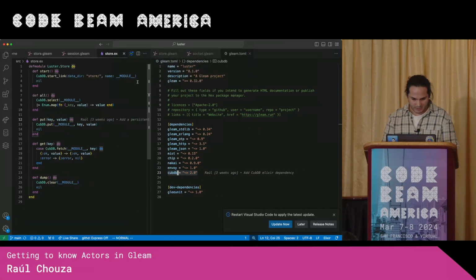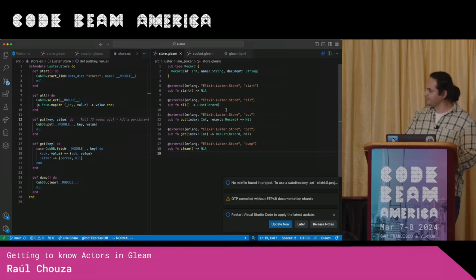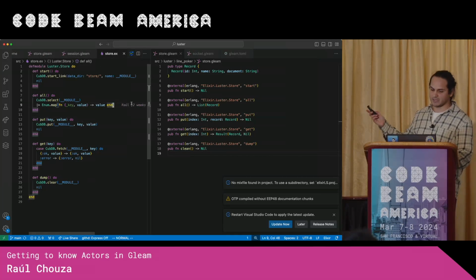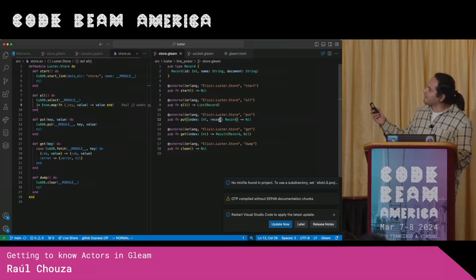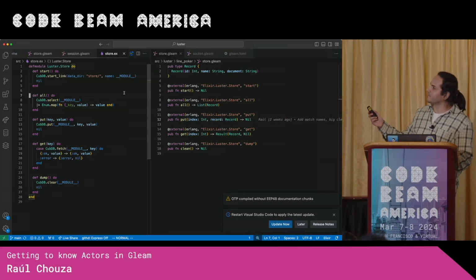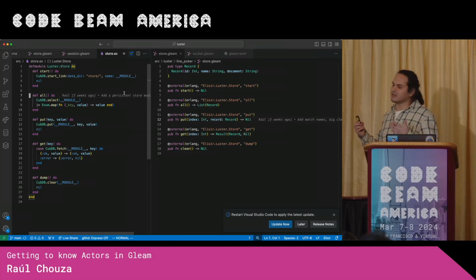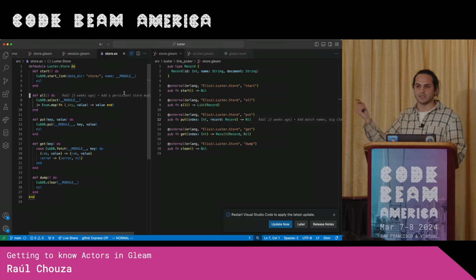over here, I have a store, which is an Elixir module, and I have a store, which is a Gleam module. This Elixir module lives in my Gleam project, and I can just write Elixir in my Gleam project. And then I have this store.gleam, which is just a wrapper of the interface I defined here in Elixir. So this is pretty much just to say that Gleam is very interoperable. We can use Erlang modules, we can use Elixir modules right in your Gleam project, and you can just build wrappers so you can use them in your Gleam code.